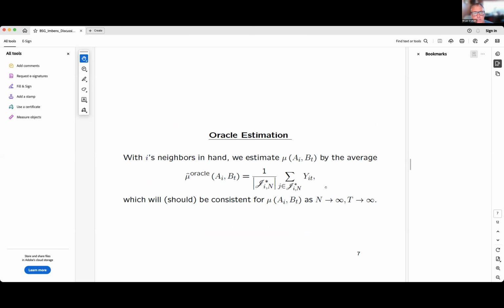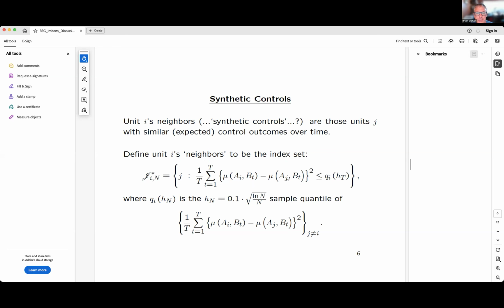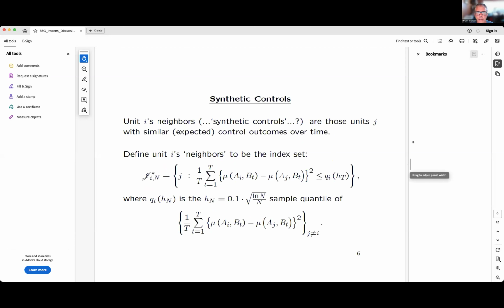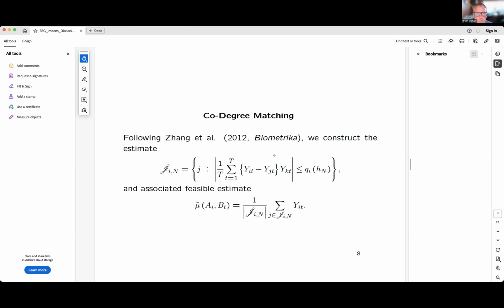That's really great, but this is an oracle procedure. It's kind of circular. Of course, you can estimate mu really well if you observe mu. The neat trick is to recognize that you can do something that in the networks literature is called codegree matching. I actually learned about this from my student, Eric Auerbach. I don't know if the Zhang, Levina, Zhu paper cited in the presentation as a primitive reference, but it was an early reference that I was exposed to. The idea is that this codegree, in some sense, bounds above this infeasible metric. So if this is close to 0, then the other infeasible metric will be close to 0 as well.